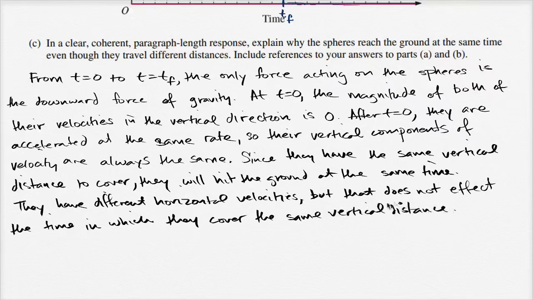And you could also write that, yes, if you were to add the components of sphere B's velocities, it would actually have a larger velocity if you're not thinking in either the horizontal or the vertical direction. And so it does indeed cover more distance in space over the same amount of time. But if you think about it just in the vertical direction, it's covering the same distance in the same time. And at any given point in time in the vertical direction, it actually has the same velocity. It's being accelerated in the same way, and it starts off at a magnitude of velocity of 0.